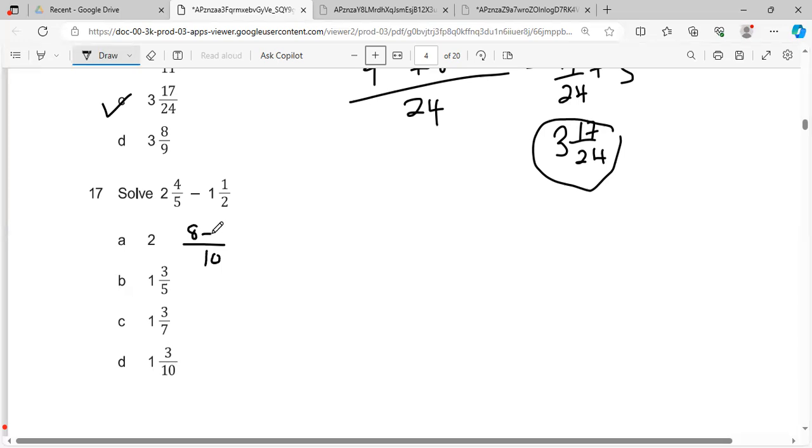I didn't hear. Then 8. What you got here? 8 subtract what? 5. And what's that equal to? 3. And then I subtracted the whole numbers. So 1 from 2 is 1. Okay. So your answer is what? C or D?